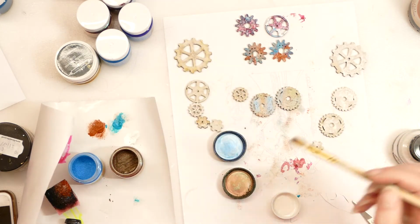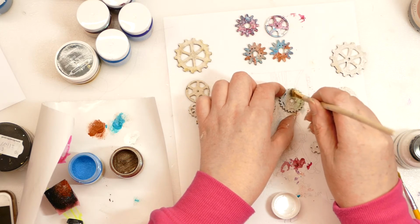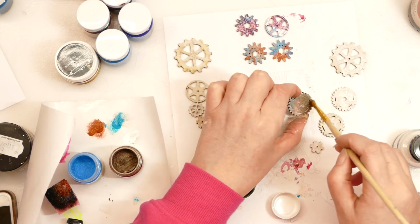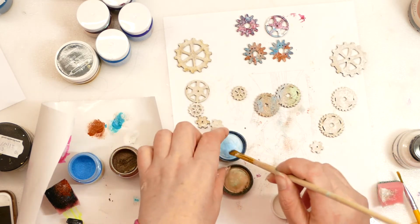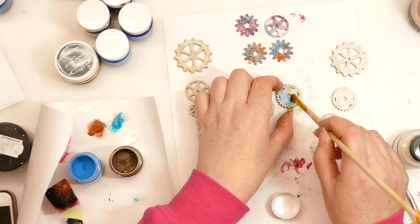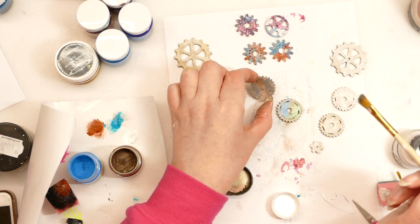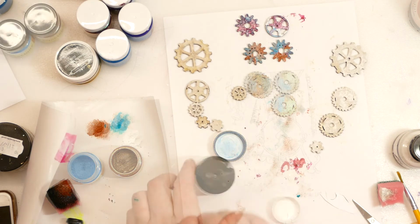So I'm going to put a bit more of that teal on because I think we're losing it. Because it kind of pushes green, I'm losing it a little bit. It looks, we're getting there. It's more of a subtle look rather than the ones that we've done with the acrylic paints. They are really quite obvious. This one is slightly more subtle, but with the sheen on that you do get a really, really nice finish.